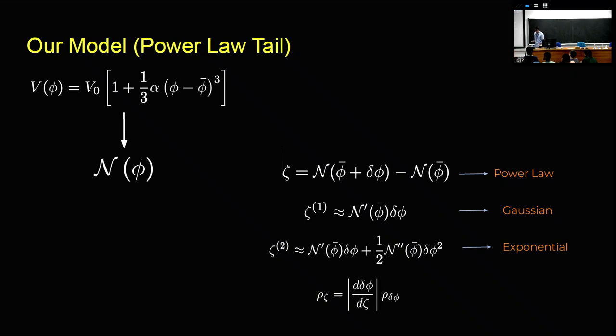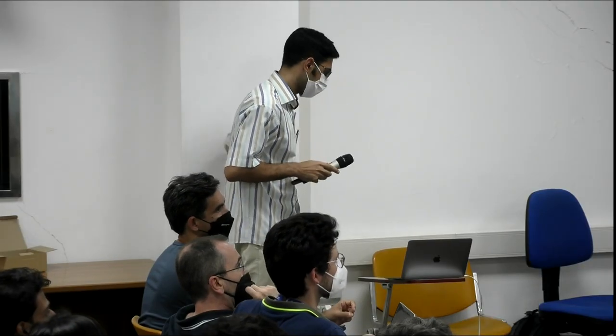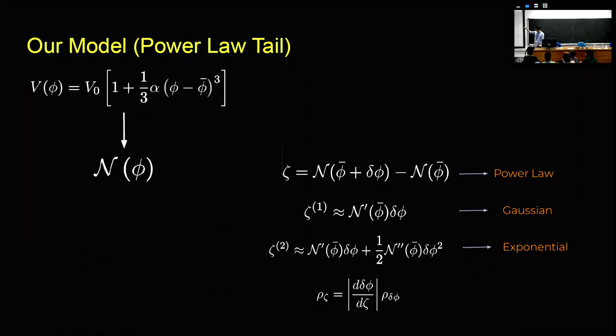I didn't get something simple. So is it a two-field model, or is this the inflaton? No, one field. Phi bar is the parameter. So it's only a single field. Yes, single field model. Then I have to ask you later. Yes, this phase is a parameter chosen for this phase to be a non-attractor phase.